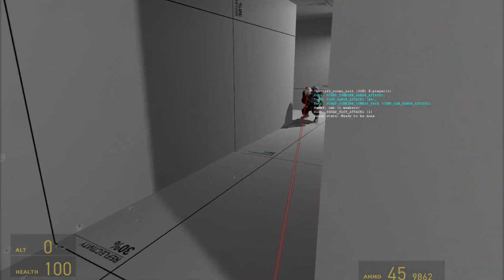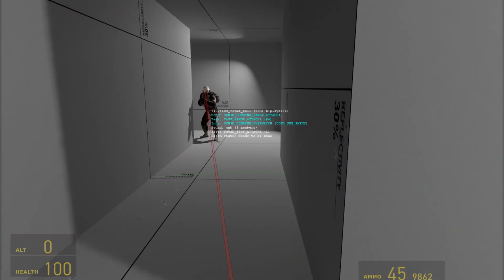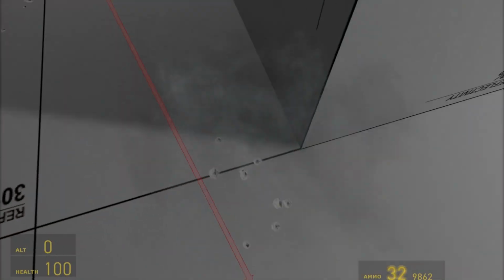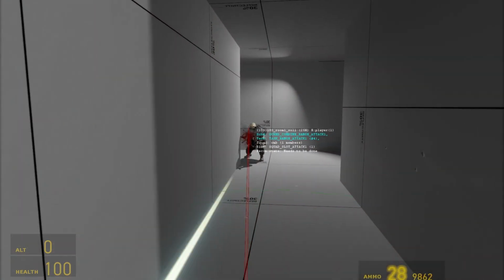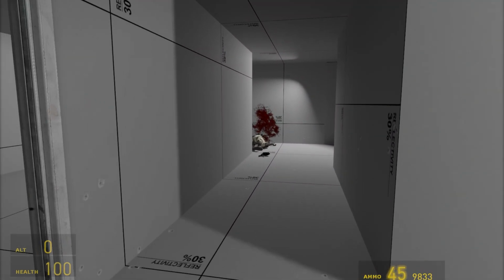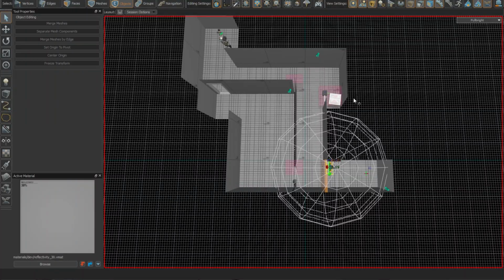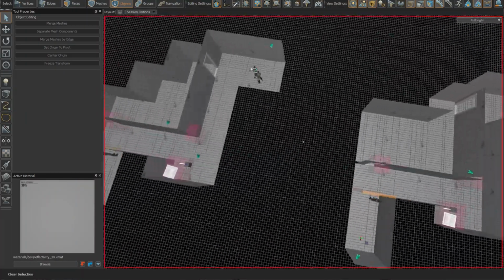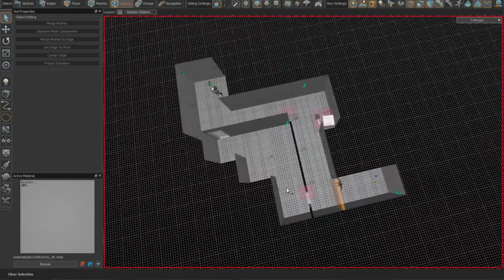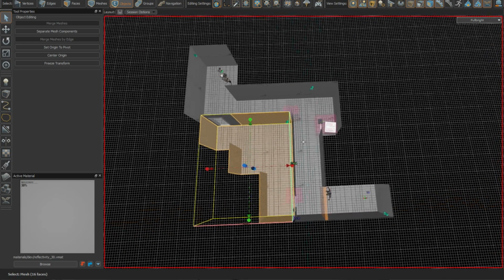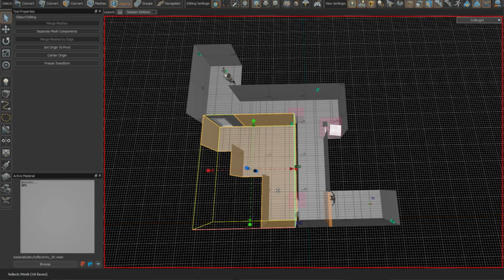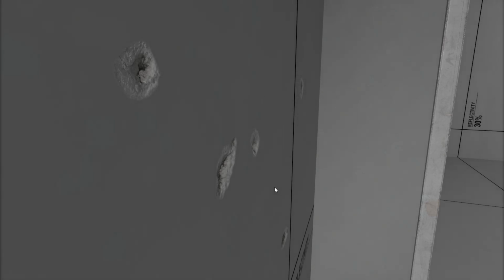Okay, if I can get him to do that again. Oh yeah, that was pretty dumb, him running up, and that's also really bad for VR. But anyway, let me kill this guy real quick and show you how I'm going to try and mitigate that. So same kind of basic setup over here, but this time I've moved this wall forward. Same exact settings, everything else. Let me move over to that room.